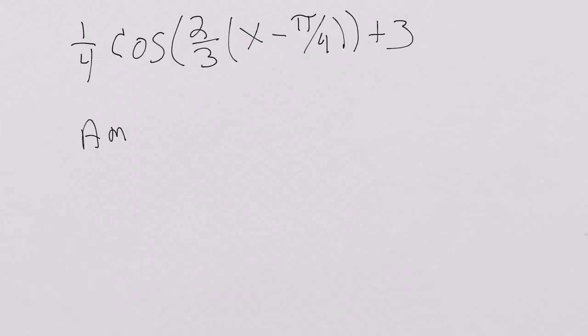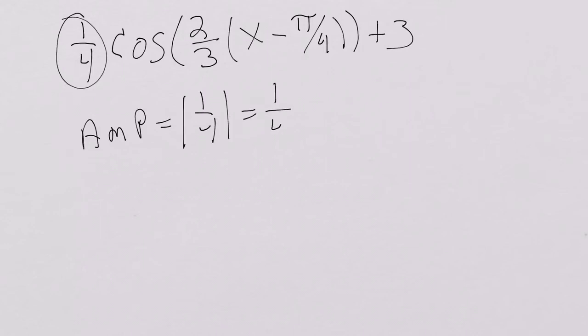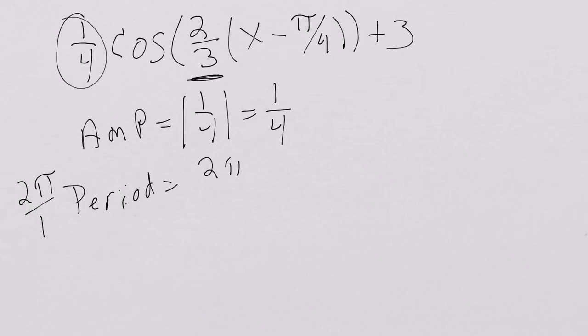To find your amplitude, you take your a, which is your 1/4 right here. You want to take the absolute value of 1 over 4? Well, that's just simply 1 over 4. So your amplitude is 1/4. Your period, on the other hand, gets a little interesting. You still need to take your b right here, which is a fraction, and you have to put it underneath 2 pi. Well, I'm going to use the idea that 2 pi is also a fraction. It's 2 pi over 1. So I'm going to do 2 pi divided by 1 divided by 2 over 3. And I know it looks scary.